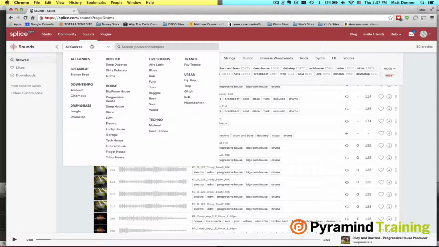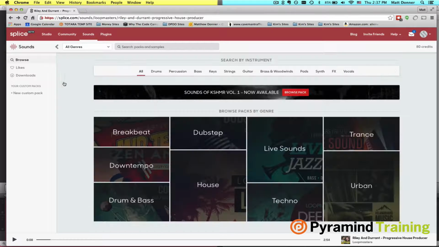Now, you can obviously switch here and go back and forth between the various genres, and some of the genres have subgenres. For example, house, you might imagine, has all of these. Dubstep has general dubstep and then deep, dirty, and grime. So you've got a lot to surf through here. You can get fairly targeted. And if you're not sure, you can always hit the back button, and it'll take you back to where you were.